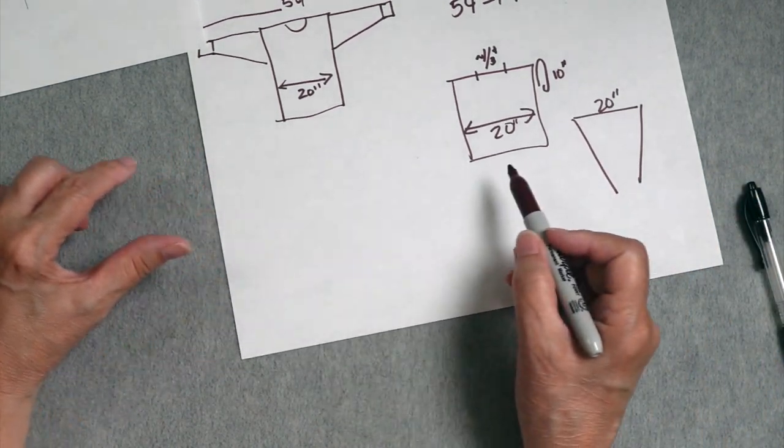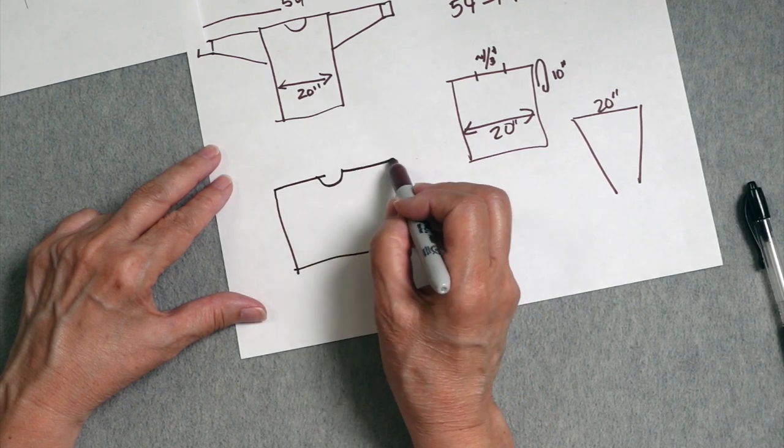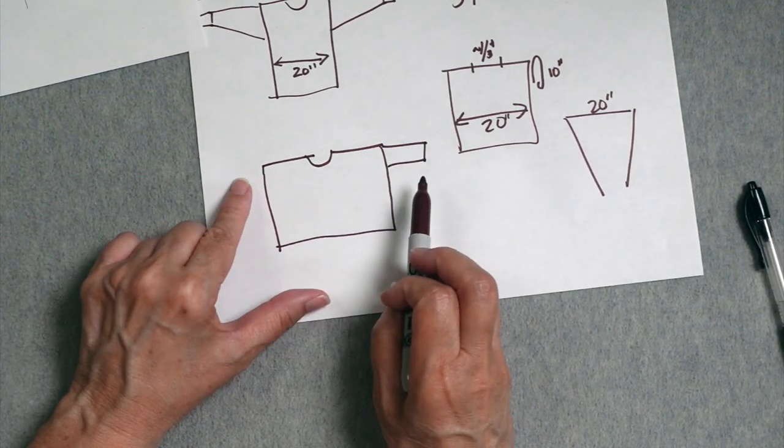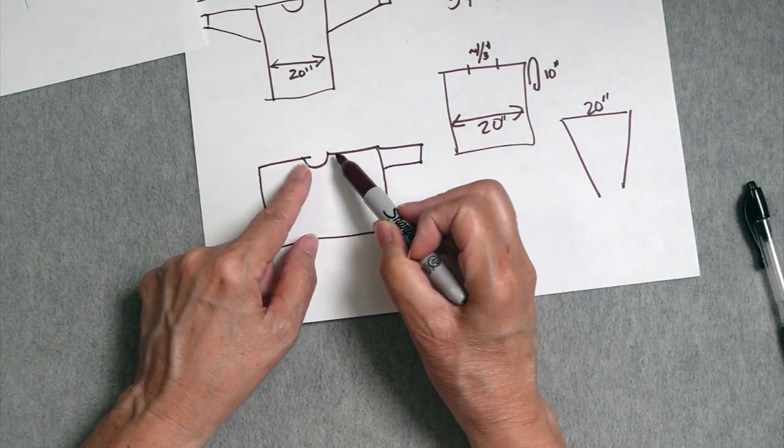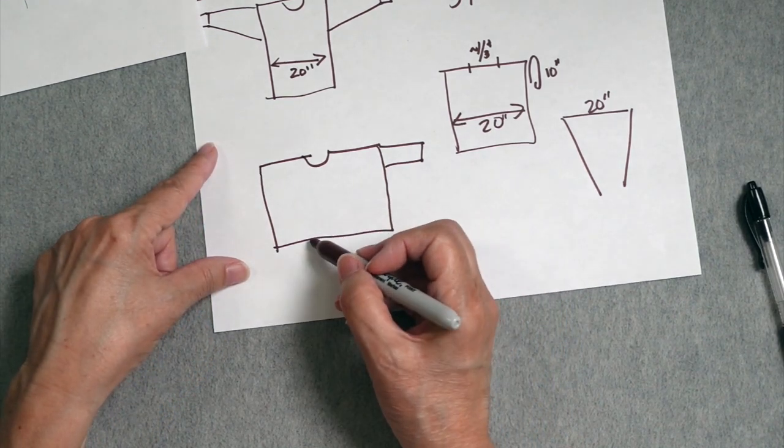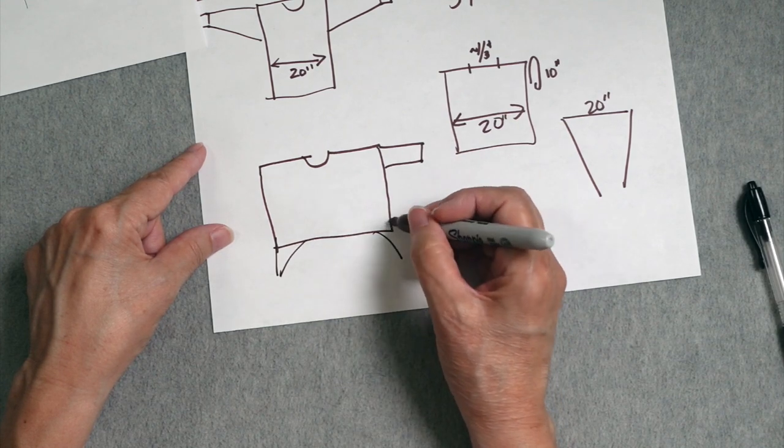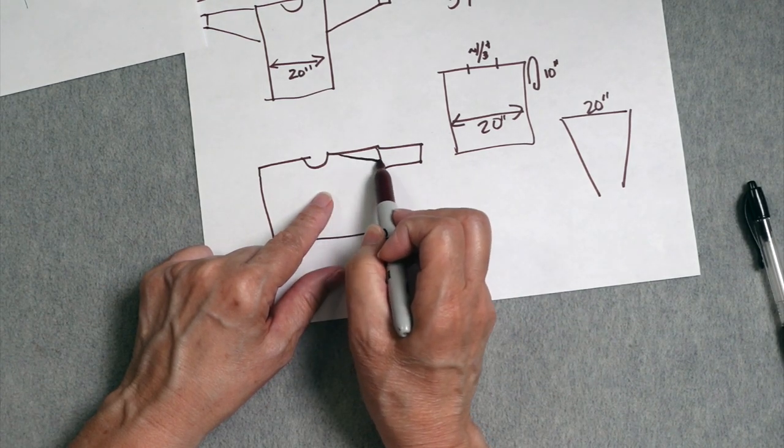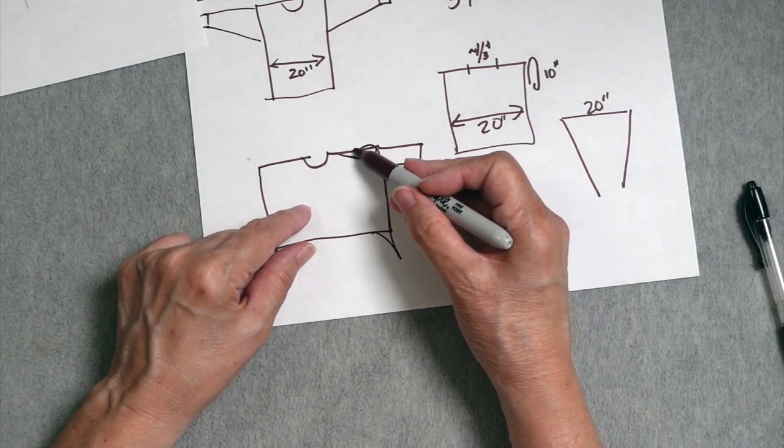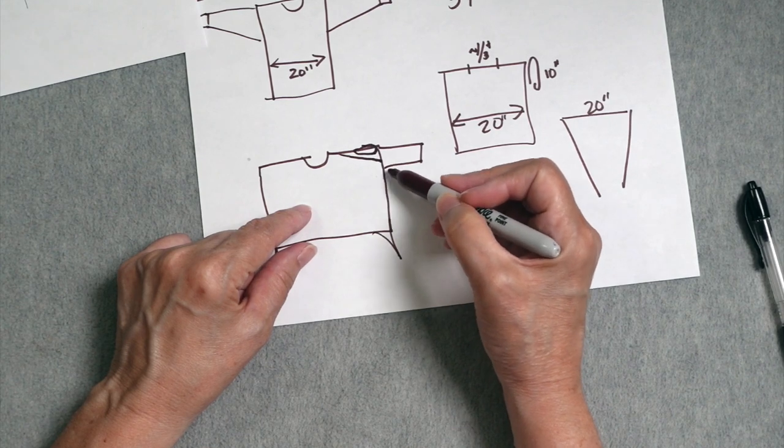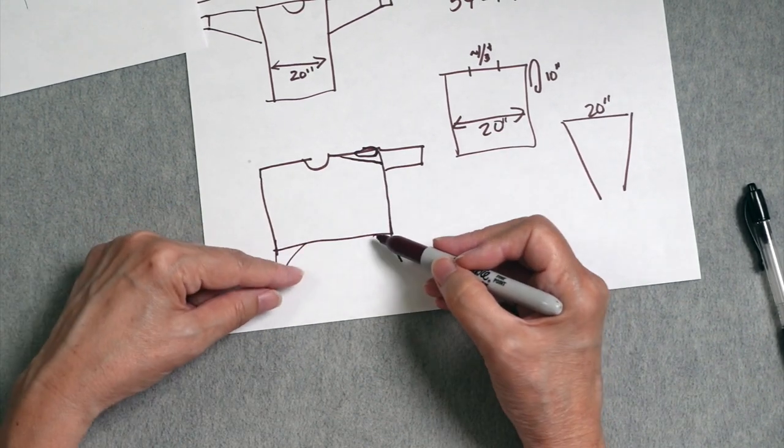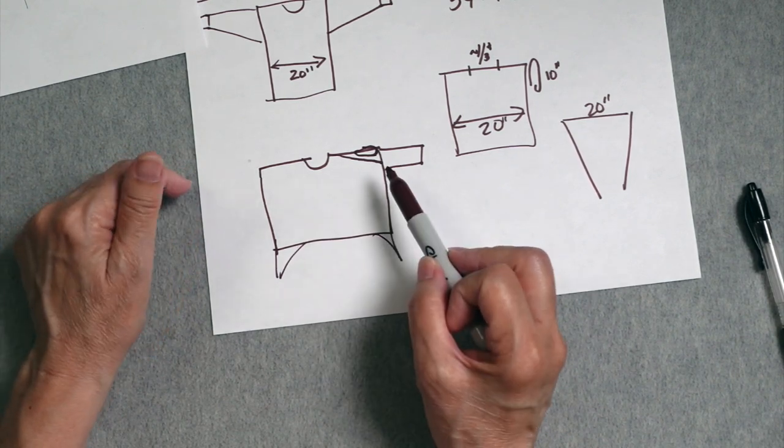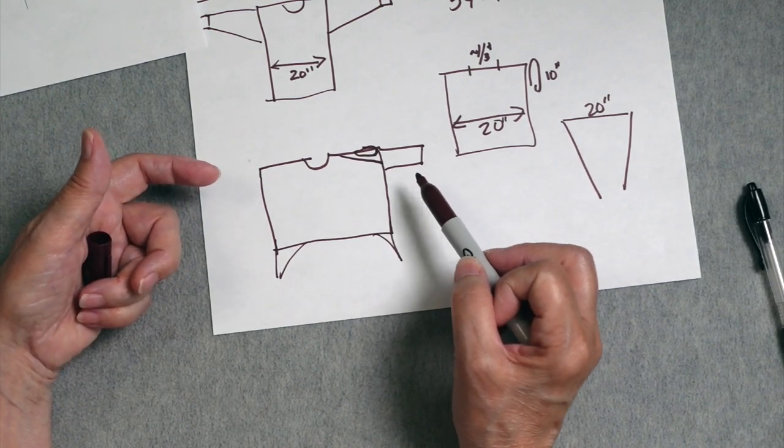So these days, you will often see these really oversized sweaters, super oversized, and with these like little skinny arms. What happens when you get something super oversized is that they are not making the shoulder straight across like that. What happens though is you do get some drooping when your arms are down to the side. You will get some drooping like this, but one of the things that they do is that they do incorporate shoulder shaping in this type of sweater design. So there will be some sloping here and so that will help you. You'll remove this fabric above the shoulder seam which means it will reduce the amount that's under the armhole but you still can get this kind of drooping. So these are a modification of a drop shoulder. It's still considered a drop shoulder but it's a modification and several changes are made in order to accomplish that style of sweater.